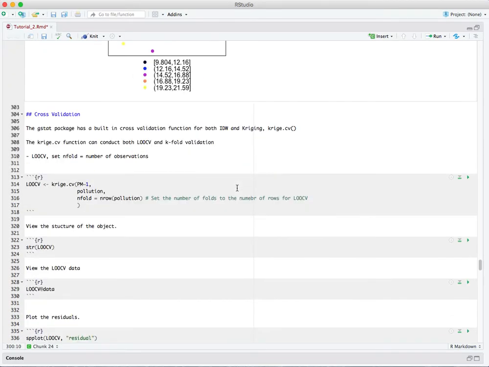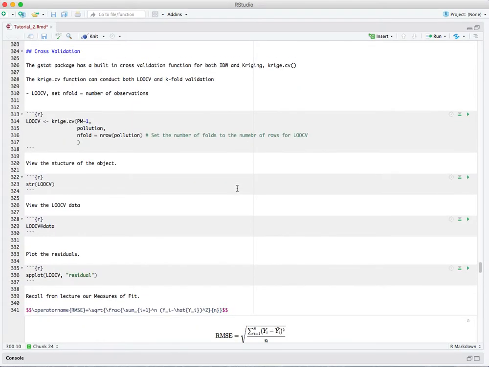However, when we're doing interpolation, we want to get an understanding of the model accuracy. And right now, we don't have an understanding of what's going on with the accuracy of our model. One way we can do that is through cross validation. The cross validation function in the gstat package is the same for both IDW and kriging, and it's krige.cv.